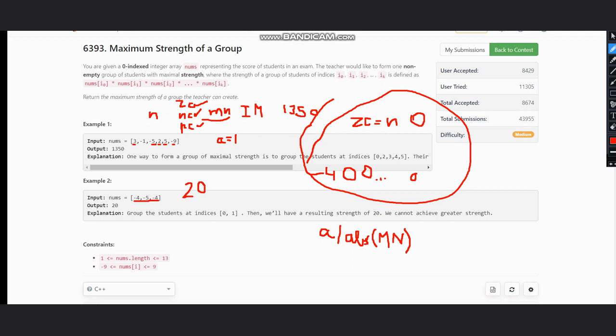Let's check it on one of the test cases. Suppose -4, -5 and -4. First we check if it is negative. Yes, -4 is negative, so the maximum is -4.